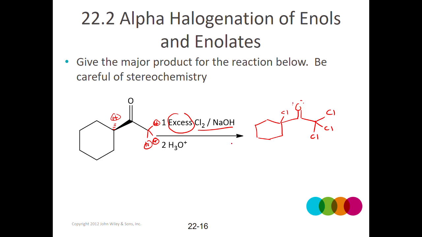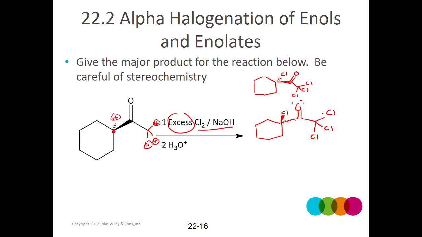So what about the stereochemistry at this carbon? Well, it's not a chiral center, so it doesn't really matter how I draw it. If I draw the chlorine coming out at me and this pointing away versus the chlorine pointing away and the carbonyl coming out at me, it's the same structure, just flipped over like a pancake. So it doesn't matter how I draw it.